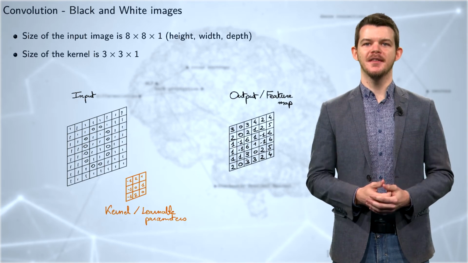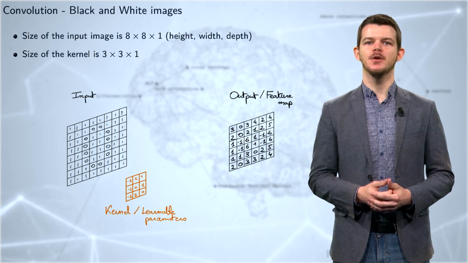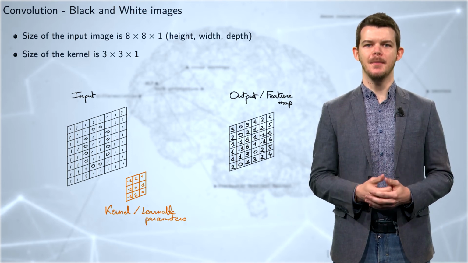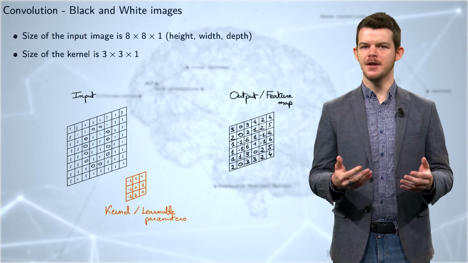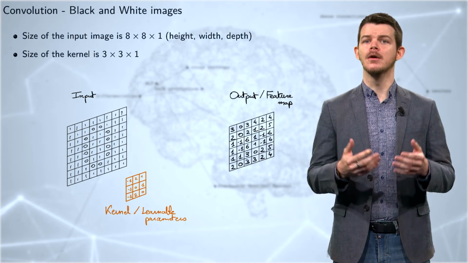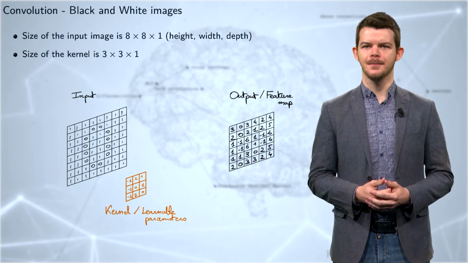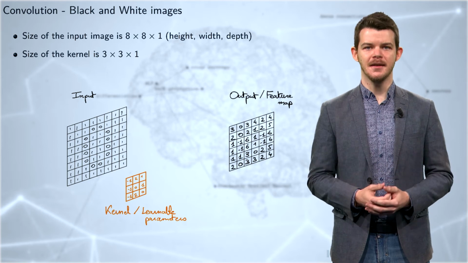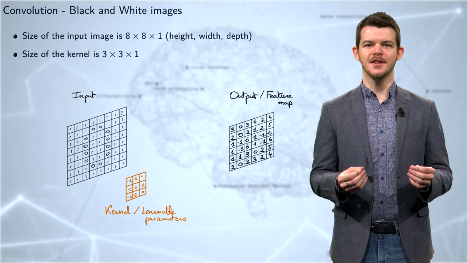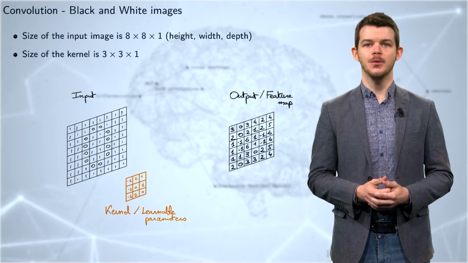You can pause the video and take some time to ensure that you manage to compute all the components. The convolution can be summarized like this. By applying one kernel to one image, we have created a new image which we call a filter, an activation map, an output map, or more commonly, a feature map. Note that the output on the right has the shape of an image, which is not exactly the same size as the original image. The kernel is composed of parameters that will be optimized during the network training.